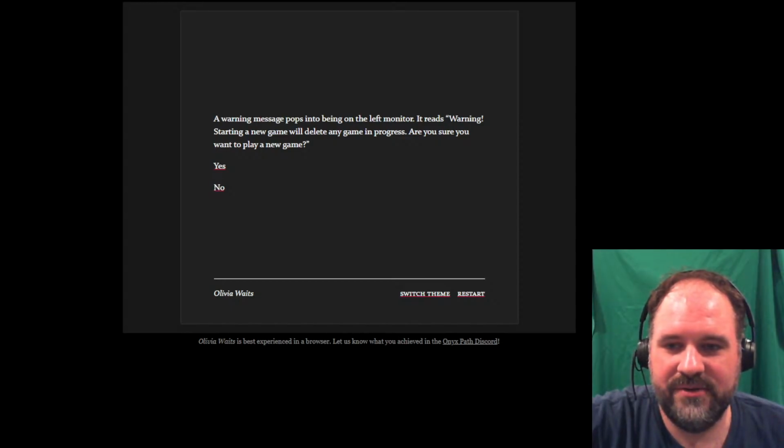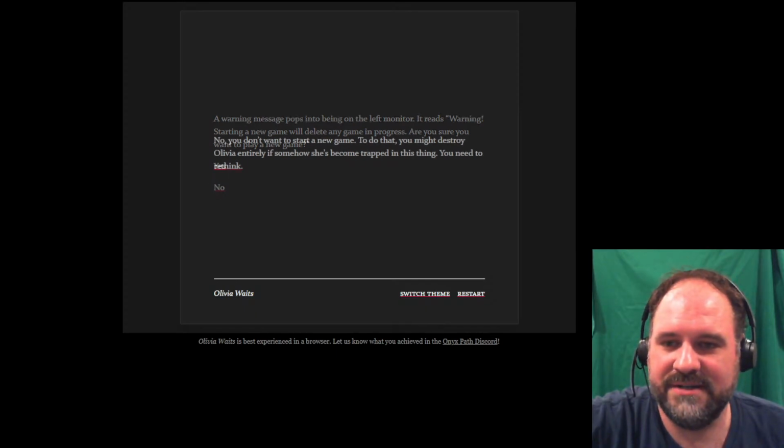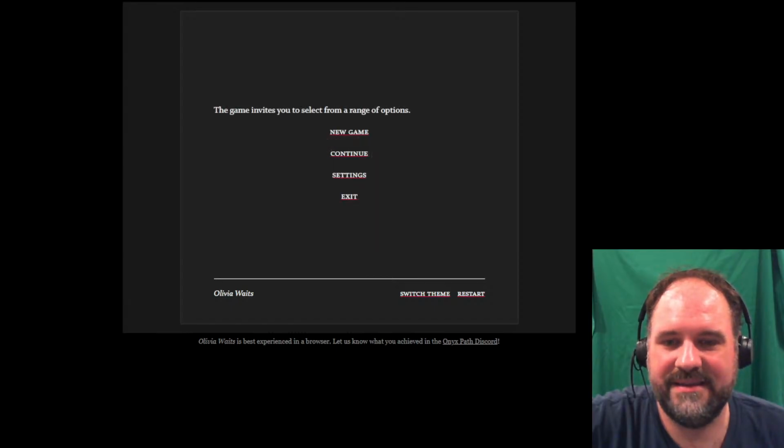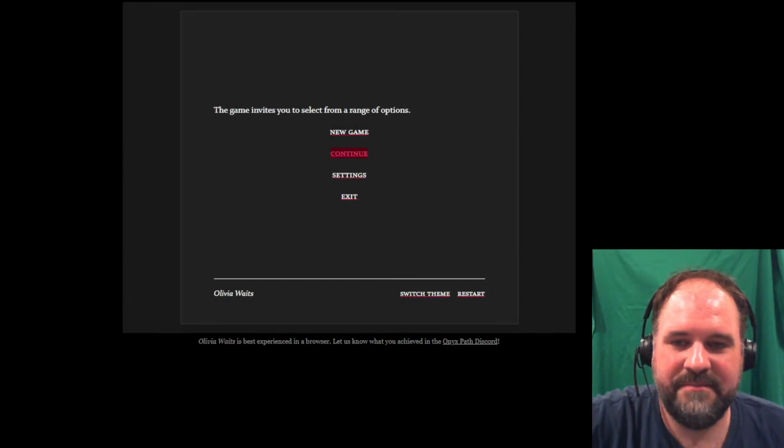At this point, we know Olivia's disappeared. I'm going to say no because, as always, no, you do not want to start a new game. To do that, you might destroy Olivia entirely. If somehow she's become trapped in this thing, you need to rethink. So we can't new game.